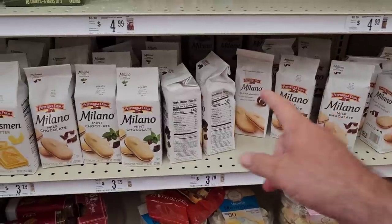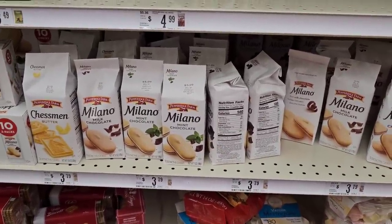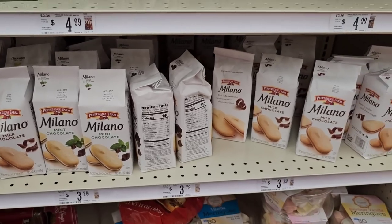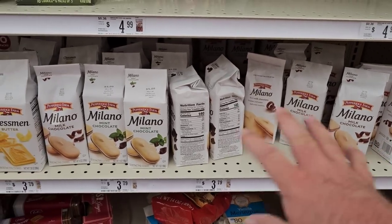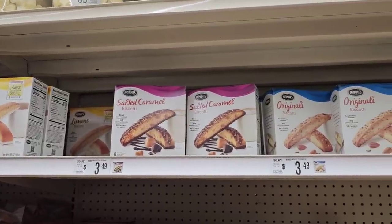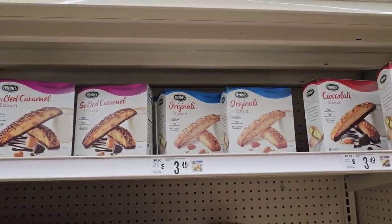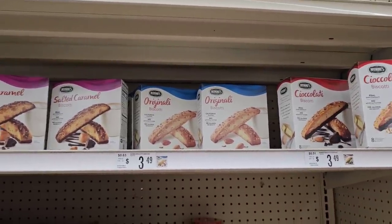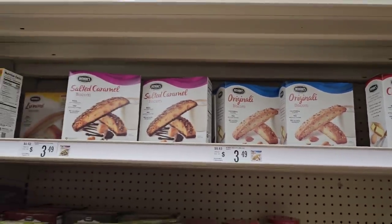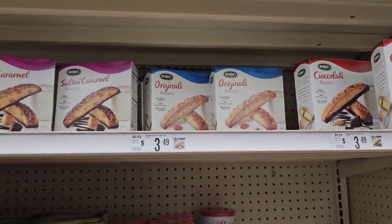These are now $4.99 at Kroger — Kroger's the most expensive on pretty much anything. But $3.79 here, up from $3.49 a few months ago. One thing our family has always loved is biscottis — tastes much better if you make them yourself, but they are $3.49 here and $4.79 at Kroger. I just like the original — no chocolate or anything — it goes great with your coffee.